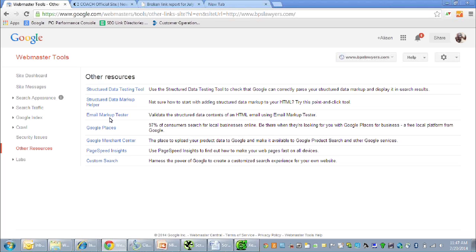Also, the structured data markup helper, which we'd kind of gone over with the schema and things like that, and also the structured data testing tool, so you can test your website and see the different markup and how it's displayed in the search results. So that is pretty much Google Webmaster Tools for on-site. You'll see this tool also being used for other portions of labs as well, but for on-site, those are some of the key areas that you should be paying close attention to.